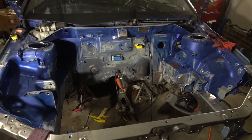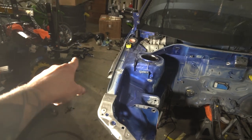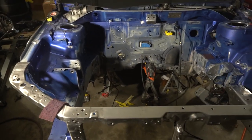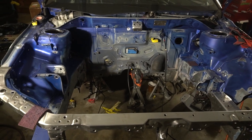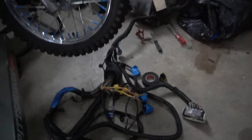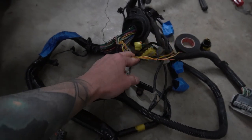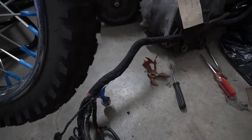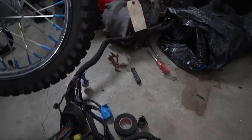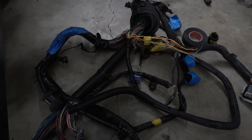I'm pretty over scuffing for the day, so I'm going to go work on that wiring harness a bit. What I want to do is finish tracing out all the ACD wires and then rewrap everything in the Tesa tape like we did up front, so it looks all nice and clean. Let's dig into this thing and start getting those wires sorted.